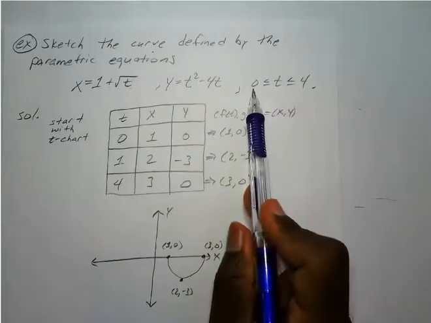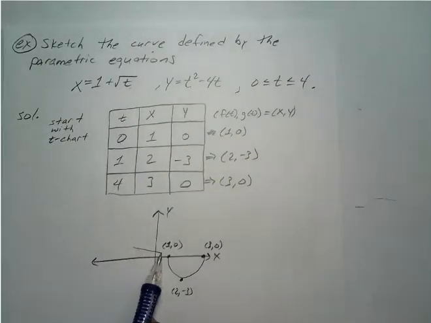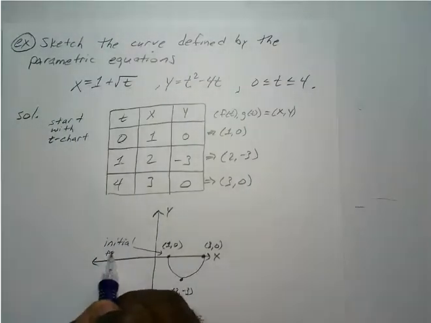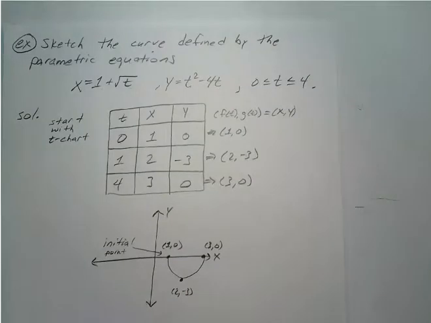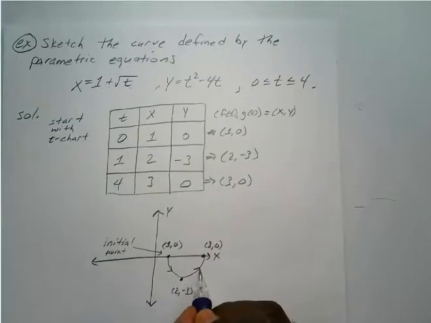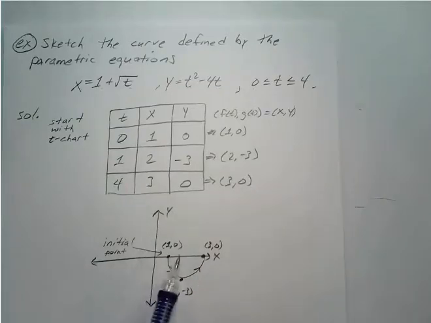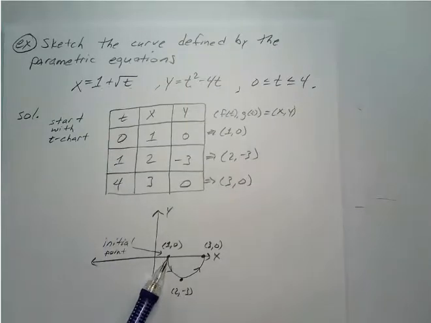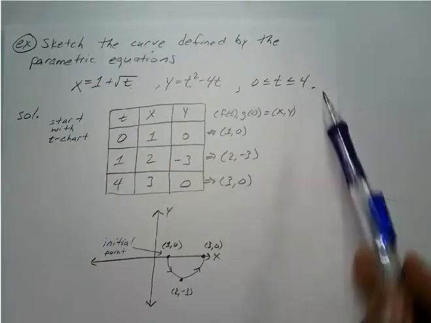Okay, so where t equals 0, this is what you call your initial point. From there, starting from your initial point, as t increases, you're going to draw your arrow in the direction that t is actually getting bigger. So when t is equal to 0, you're starting there. Then t is equal to 1, which means you're going to go from your initial point to this point. T equals 4. So if you had t equals a bigger number, it would keep on going.